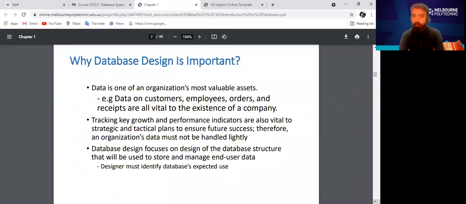Why is database design important? We can see data is one of an organization's most valuable assets. When you use anything, you need to know about that thing.